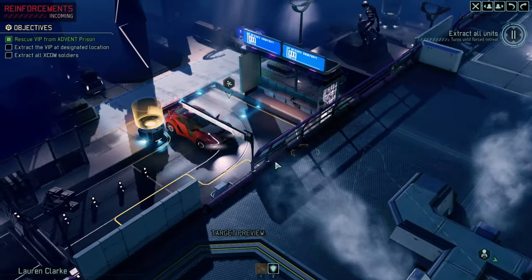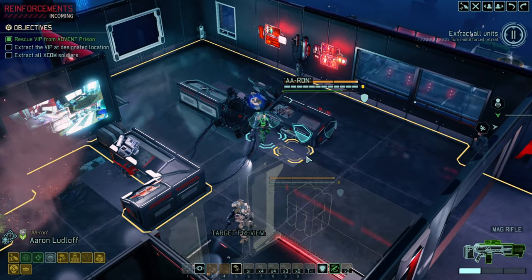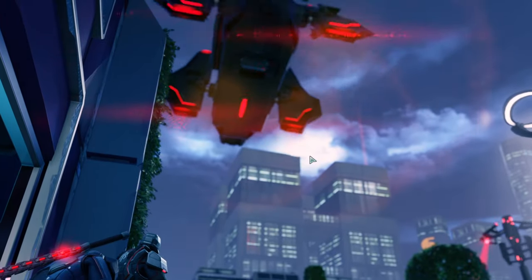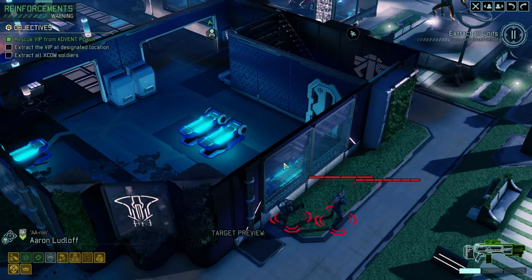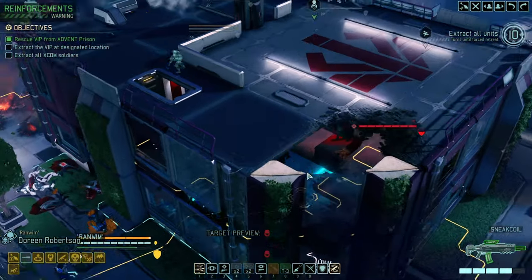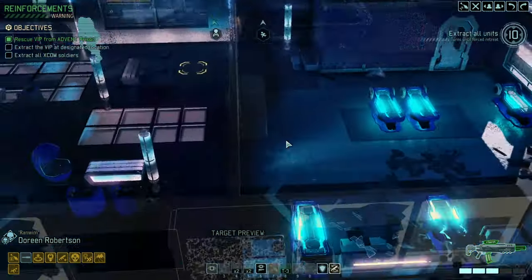Hello there, peekaboo. I await their approach. I'm going. Scanning. Come get some. Good, well, I've got eyes on an Advent position. They're already triggered. Come on, focus. I definitely got that one. Moving towards the exit.